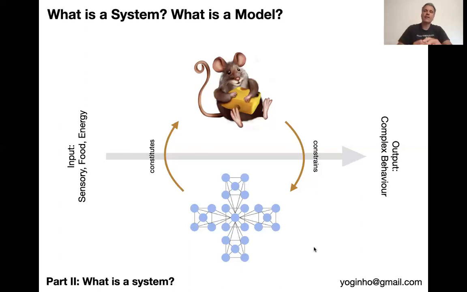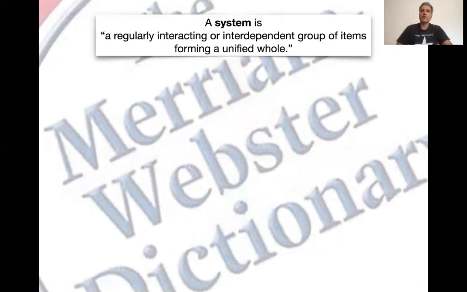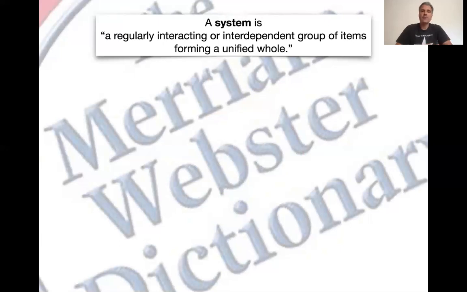We have to think about systems. It requires a slightly different thinking. But before we can even talk about what that is, we need to think a little bit about what a system really is. So let's spend a few minutes defining a system. Let's go to some sort of random online dictionary — Merriam-Webster in this case — and look up a definition. The Merriam-Webster dictionary tells us that a system is a regularly interacting or interdependent group of items forming a unified whole.